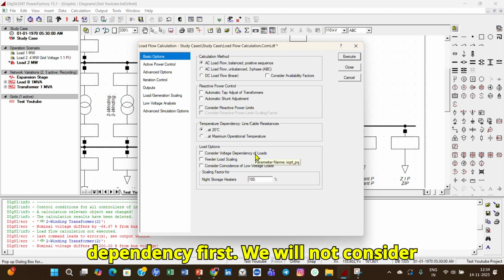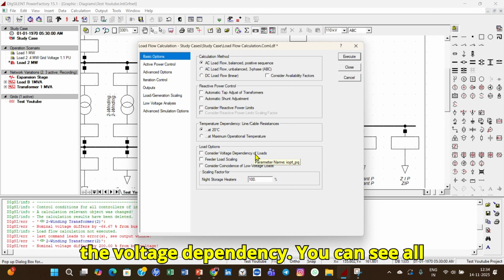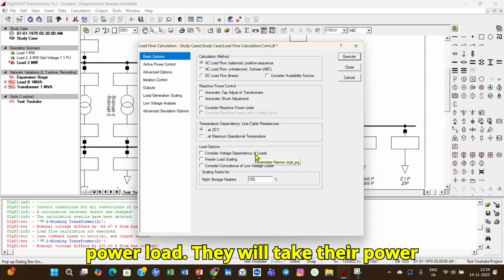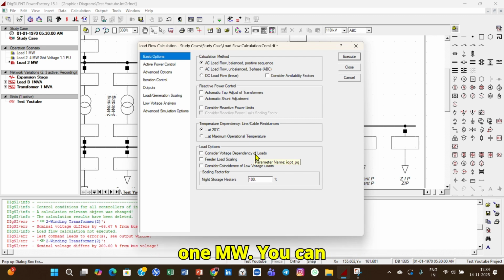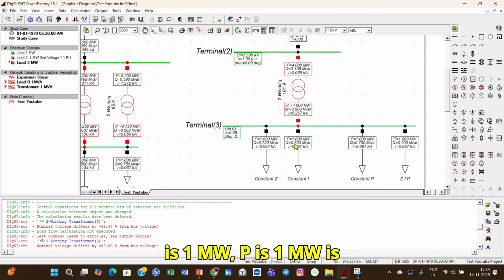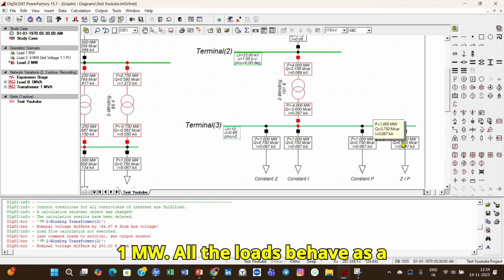First, we will not consider the voltage dependency. All the loads will behave as constant power loads. They will take 1 megawatt of power. When we execute, you can see P is 1 megawatt, P is 1 megawatt, P is 1 megawatt. All the loads behave as constant power loads.